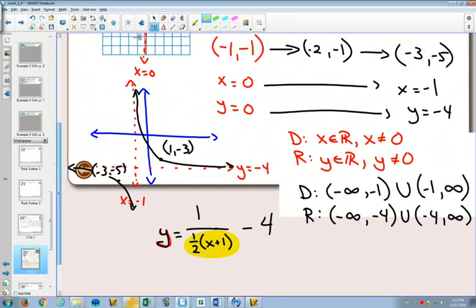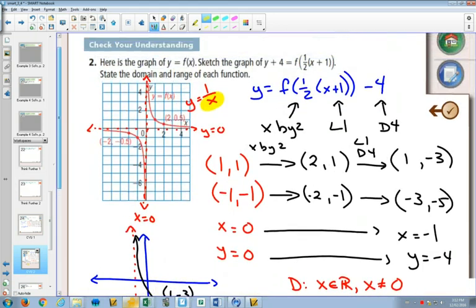But in this case, when you look at the function notation, whatever's inside my function is what's going to affect my x. And it's a lot easier to see in this example when it's inside the x. Okay, questions? Slurpee.